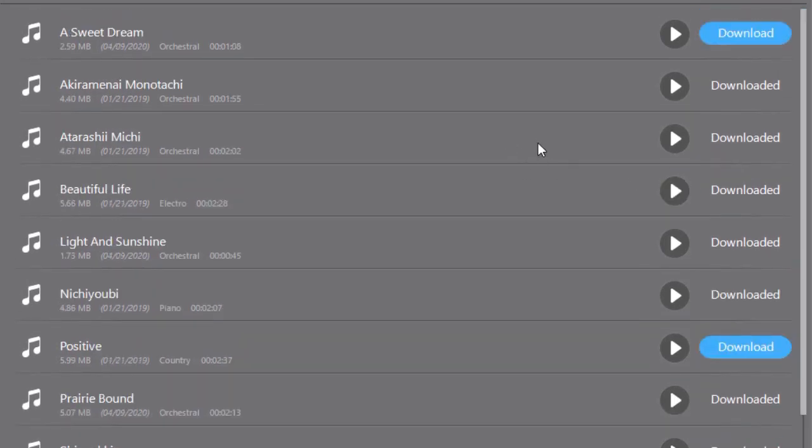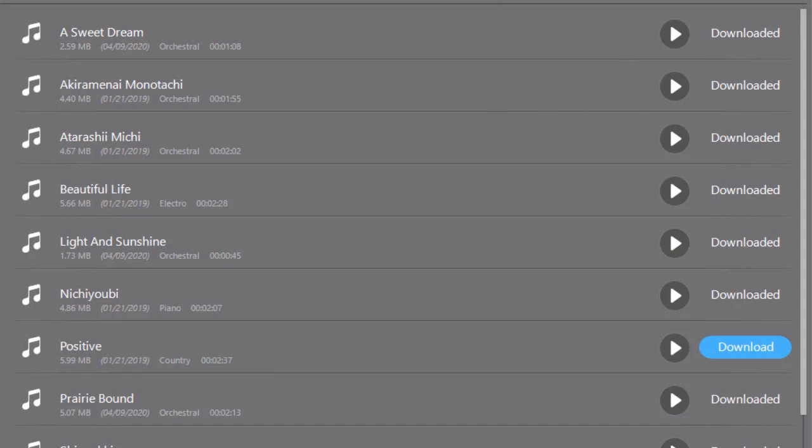Now, originally what I did was I downloaded all of the files. But two of them I have actually deleted using the process you just saw when I was looking at my background music. So one of them that we just deleted was called A Sweet Dream. Now, when you load the application manager, it looks to see which files are empty. And so it actually turned this from downloaded to blue, which means I need to download it again if I want. I can still click on the arrow and play the preview if I want, or I can download it. So now it knew that it was not in the database because I deleted it, and now I just repopulated it by using the application manager.